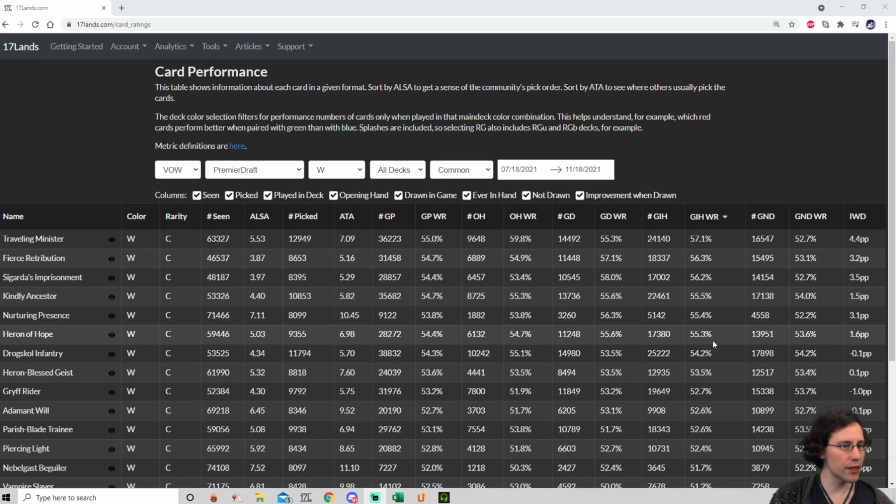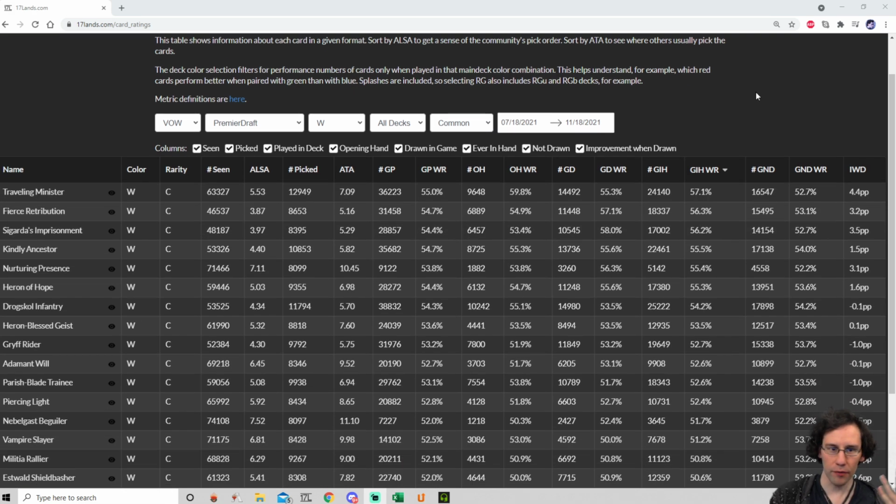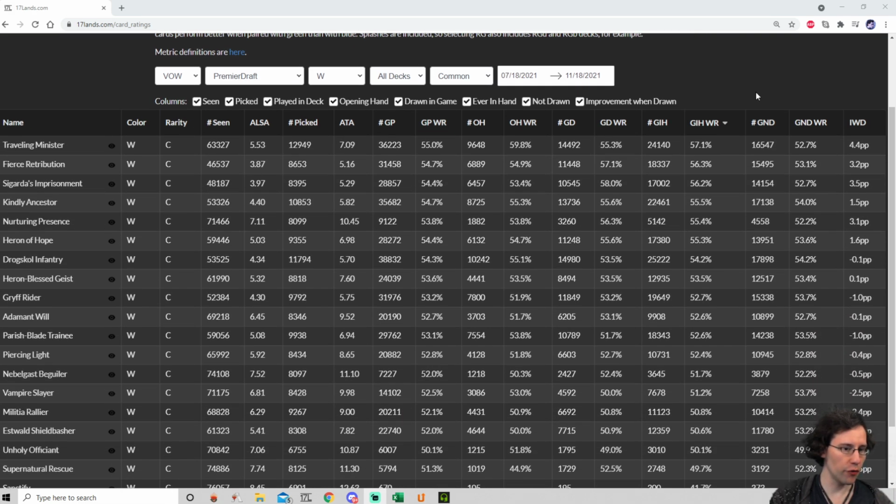So I did this before. Some of you may be familiar with this process. I did it for Crimson Vow, this is Crimson Vow. I did it for Midnight Hunt as well. But let's get into it for Crimson Vow, starting with white commons.